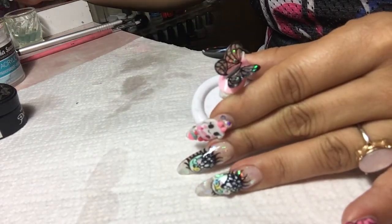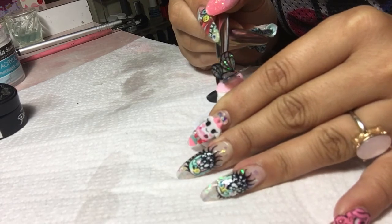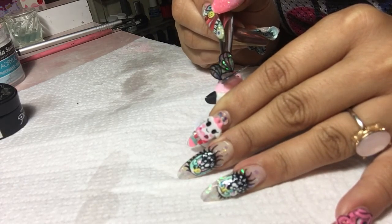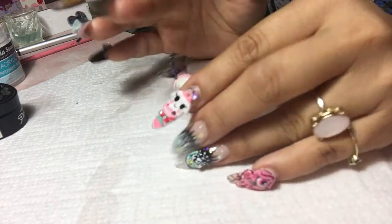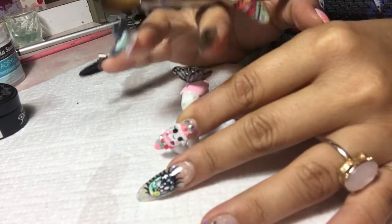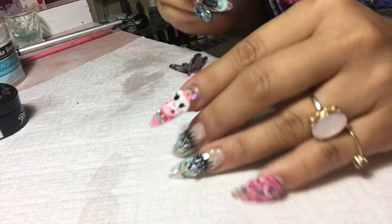And I might have pushed a little bit too hard, so I'm just going to push it up from the back. Make sure that the wing's not laying down, because that's not the effect that I want. I want it to look like it's flying or well resting on the nail. And you have a little bit of time once you place it to kind of adjust the wing to how you want it.